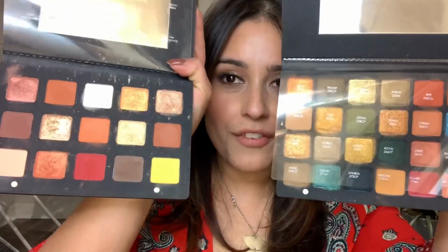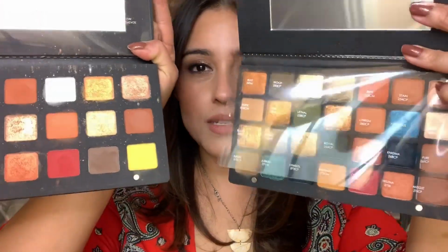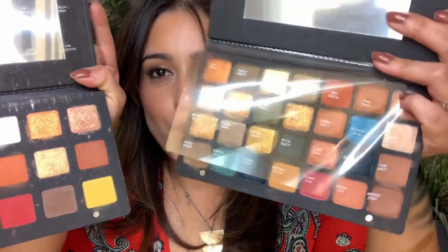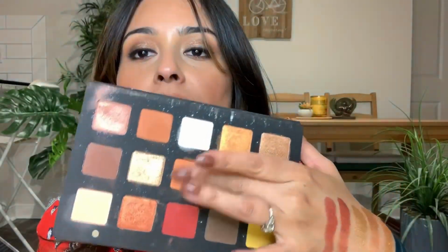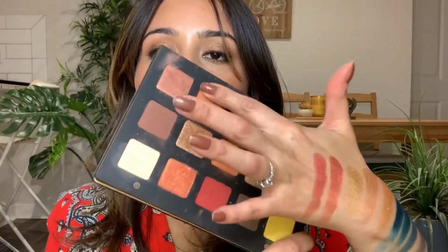So next I want to compare the Metropolis palette with the Sunset palette. I feel like the oranges and the golds in this definitely are present in the Metropolis. So let's try that out. So I'll swatch Horizon and Sinai on my arm. So this is Horizon and this is Sinai.